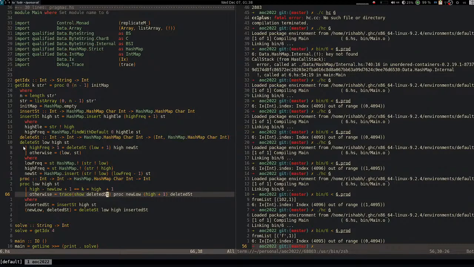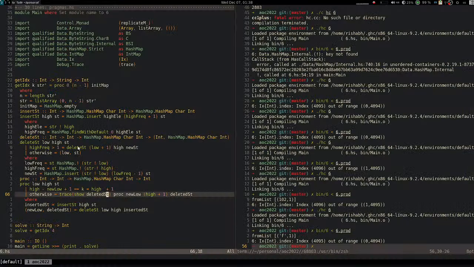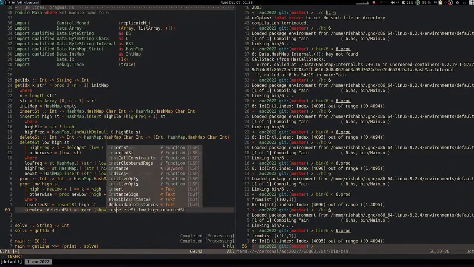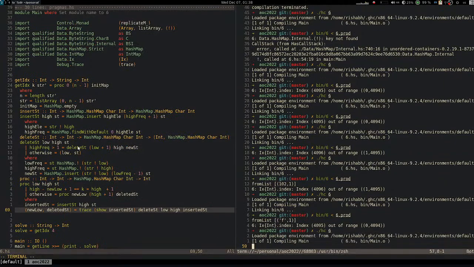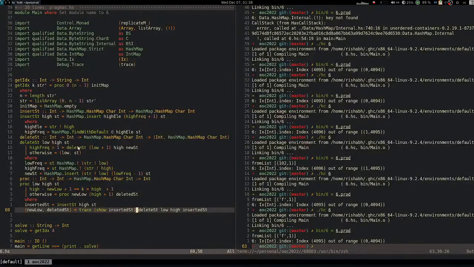Where is f right here? F right here is like this. This is f right here. Really, this doesn't seem to provide us the inserted st. It's just f1 only.